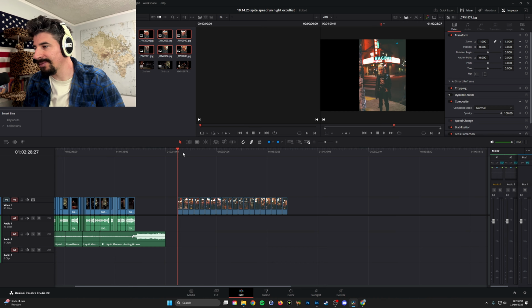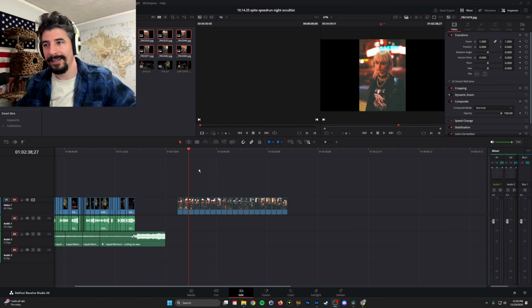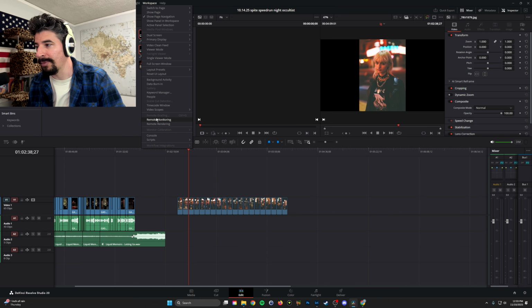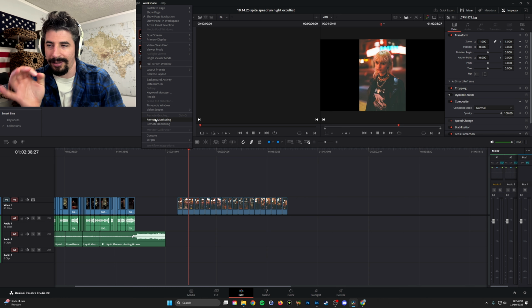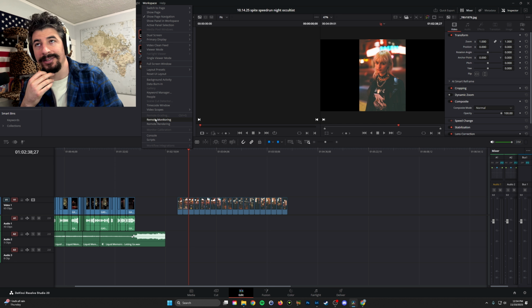I'm going to make editing decisions based on the music and what the vibe is, and then I'll come out with like 8 or 9, and then I'll go back and re-edit. I have this thing called remote monitoring, so I go to Workspace, Remote Monitoring, and you can look at what the photos look like on your phone. So I can do a cross comparison, make sure they look good on my phone. I'll make adjustments to exposure, white balance, the curves, but overall that's basically it.